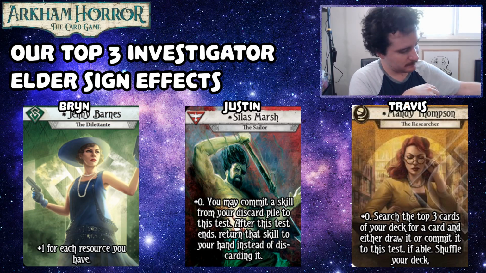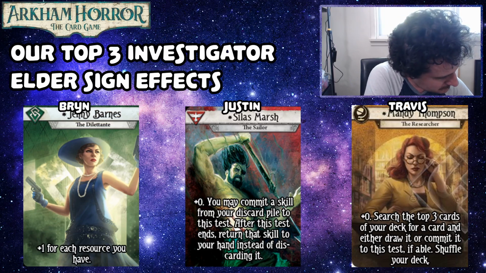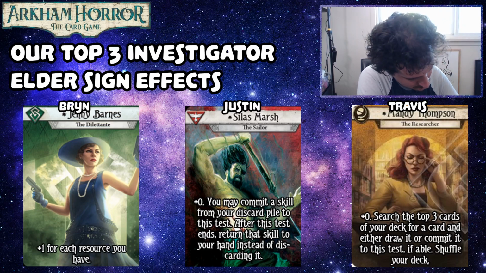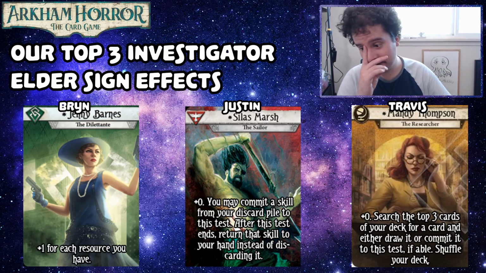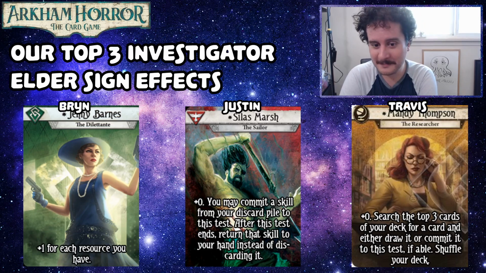You search the top 3 cards of your deck for any card. Either you draw it or commit to the test, and then you shuffle your deck after, because why wouldn't you? But if you haven't used your thing this turn, you get to search the top 3 cards. It's like you get to succeed your test probably, because why are you trying to do a test where 0 wouldn't succeed? But also draw 2 cards or search the top 6 for a card and add it to your hand.